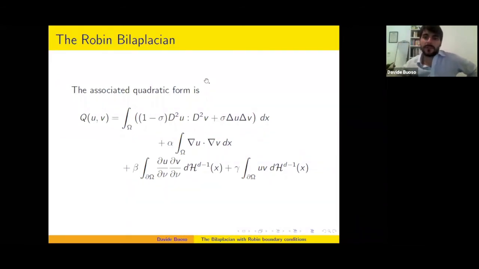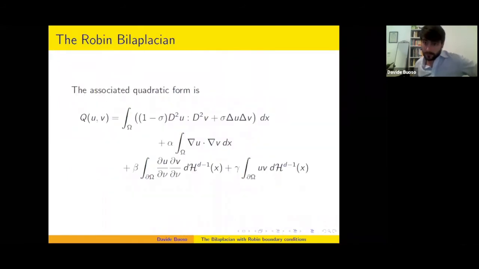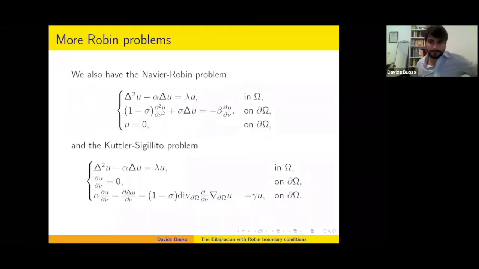But yes, anyway, if you just consider this sigma as a coefficient here, it makes sense to consider sigma in this range, because this is what makes the form coercive. This is essentially the good term. So when sigma is 0, you just have this term. When sigma is non-zero, you have to add this term with the Laplacians, which is non-coercive. And indeed, when sigma is equal to 1, you can get into trouble. For sigma in that range, this is well-defined and coercive, and has all the properties that one would like to have.